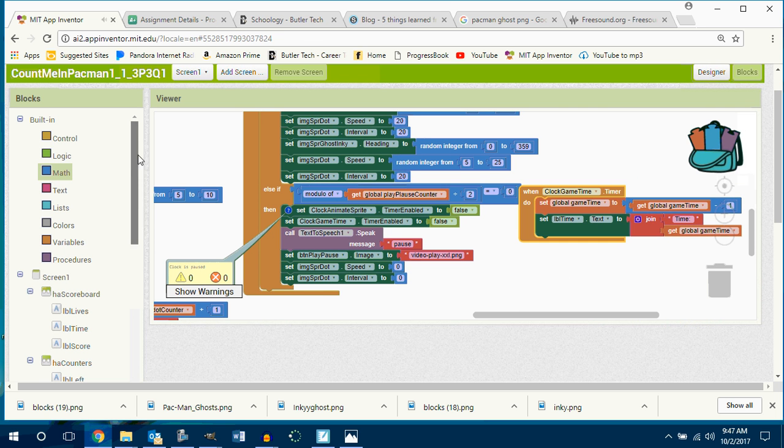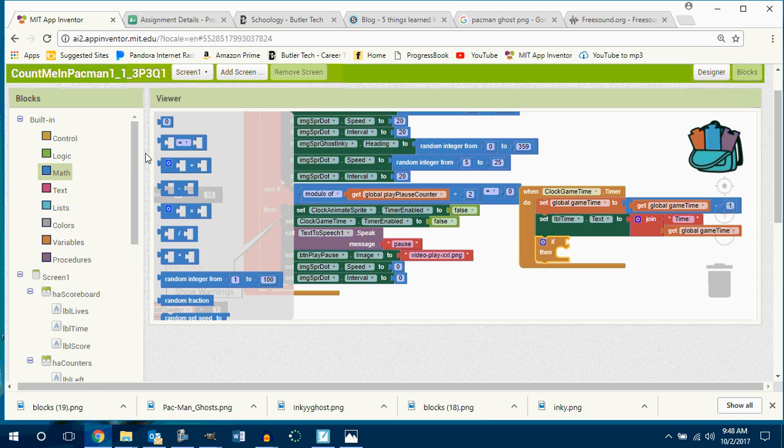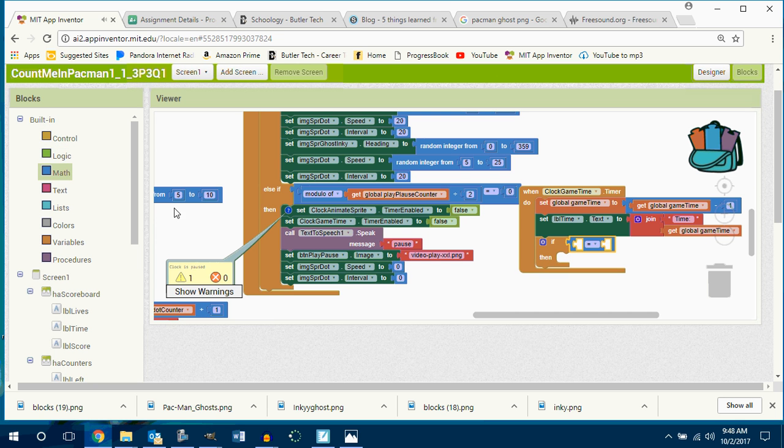And now tomorrow we need to do an if statement. What happens if the time equals 0? So you just go down here and do an equal to, and you're going to get your variable. What should happen if game time equals 0?